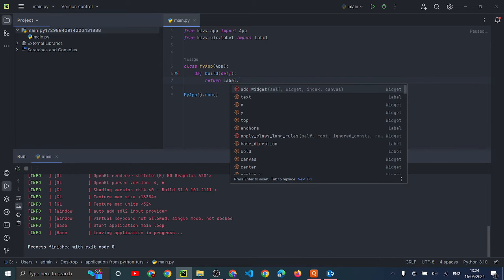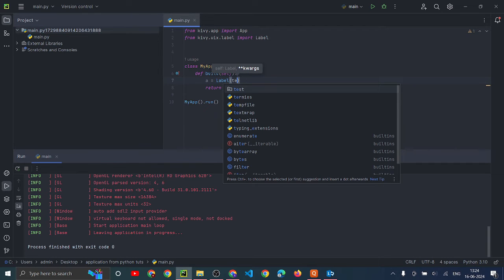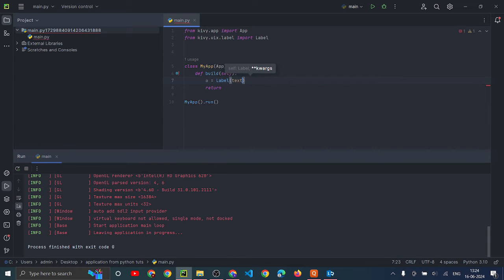Label dot, no label, or just I will create a variable that will tell label what the label is. Text equals hello world.